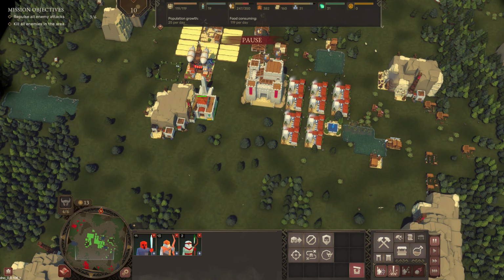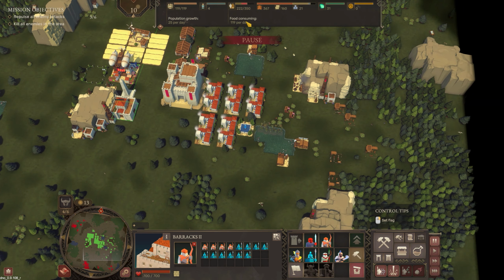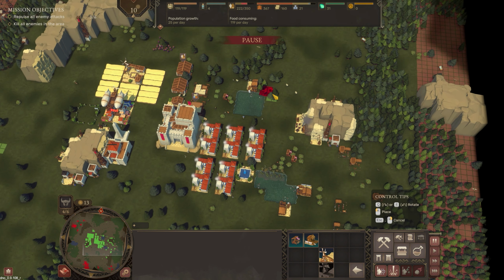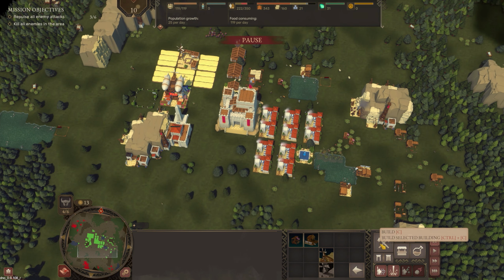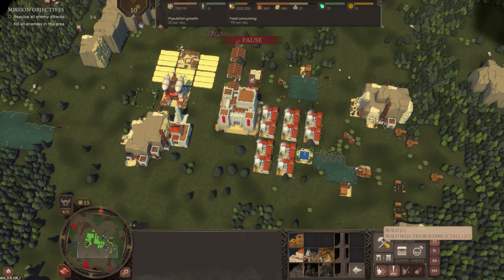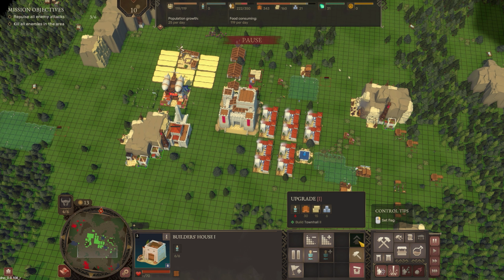Okay, so we have... I'm going to need some more... And then we'll do those guys. And then I need more... We're not producing enough food. This here. Put that there. And then... There's something I was forgetting I was needing to build. Wasn't that? I guess workhouse 2. I can't upgrade those. I don't have the workers for it.